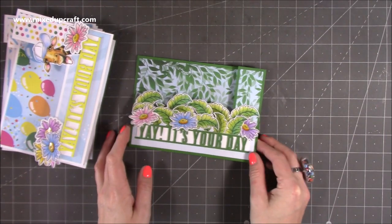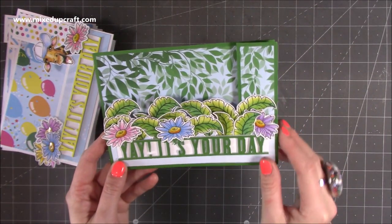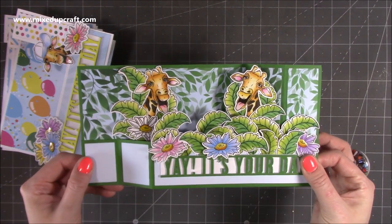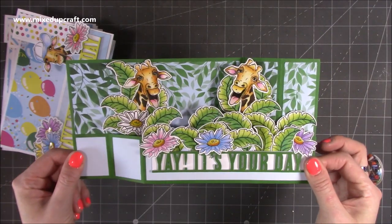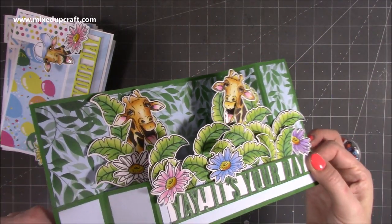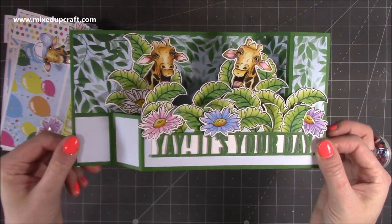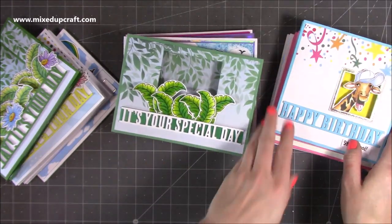I also wanted to show you how you can turn it into a double wiper. This one went very over the top with all the leaves, and then two of them pop out at the same time. I think this is one of my favourite cards — just lots and lots of fun, always makes me smile. You can see all the glossy accents and detail. So you've got your Z fold, five by seven, and six by six options.